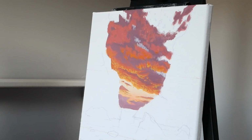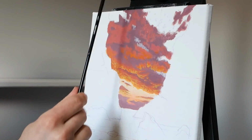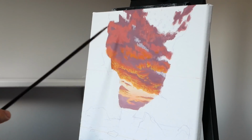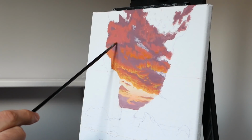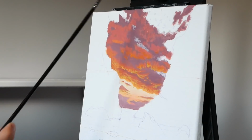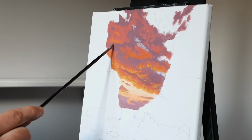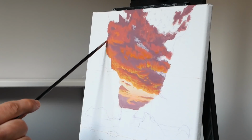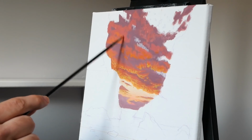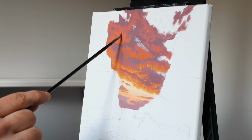So here we have a bit of a wider shot of our sky, and I wanted to paint from a distance, so I'm going to hold my brush at the end of it like this, and I'm going to paint from afar. And I'm doing this with that brighter orangey coral color because this is going to make my strokes significantly more loose than what they would have been otherwise, which is always great when painting clouds because it kind of eliminates the innate repetition we kind of subconsciously interject into our applications.